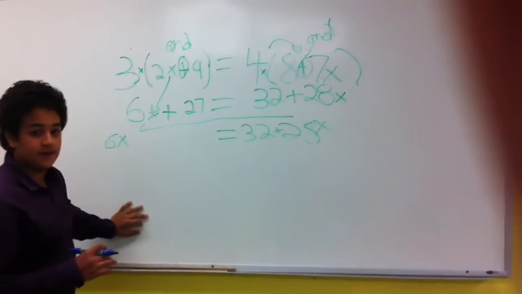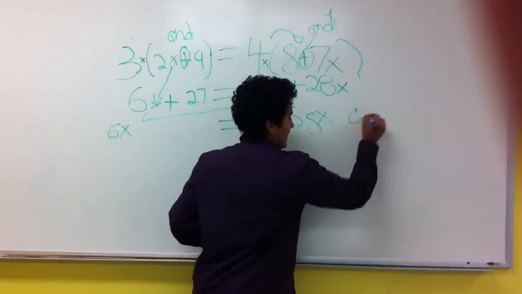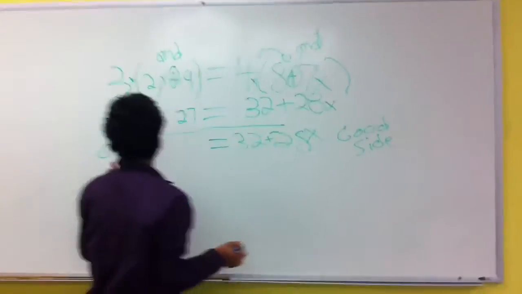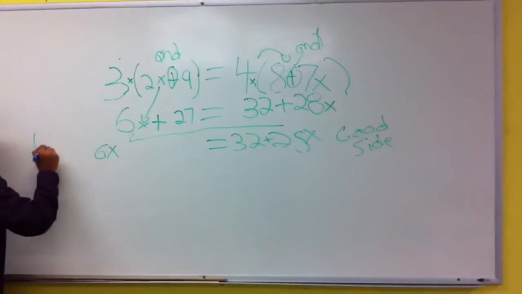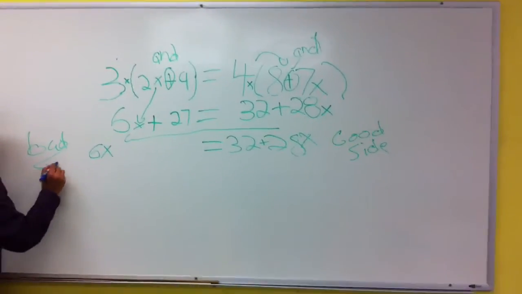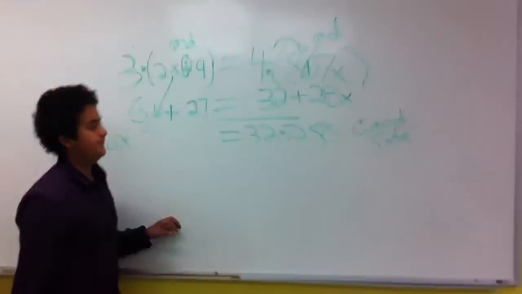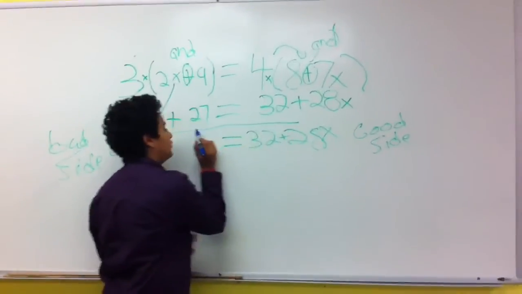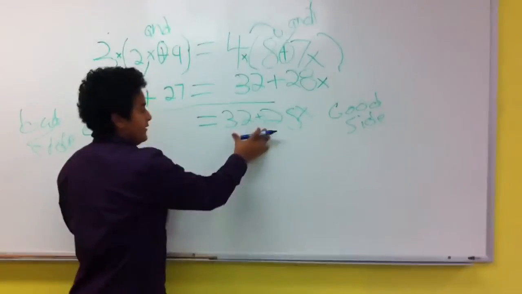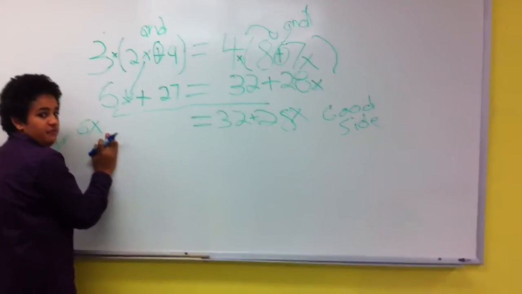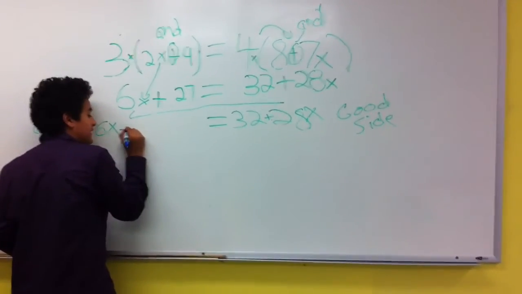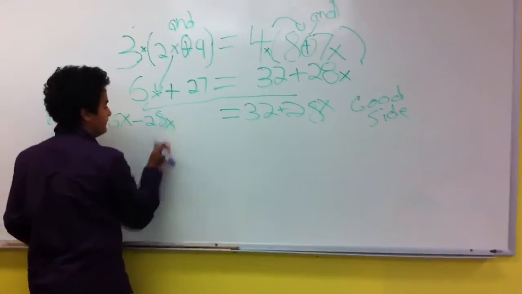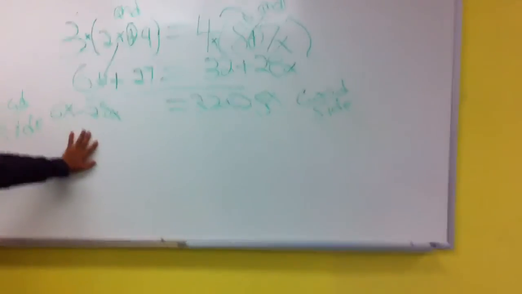So think of it like this. This was the good side. And this was the bad side, for this scenario. Right? He was a positive on the good side. And he hopped over, because he got bored over there. He hopped over and came to this side, the bad side. So now he's going to become negative 28x. So there, we got our x's alone.